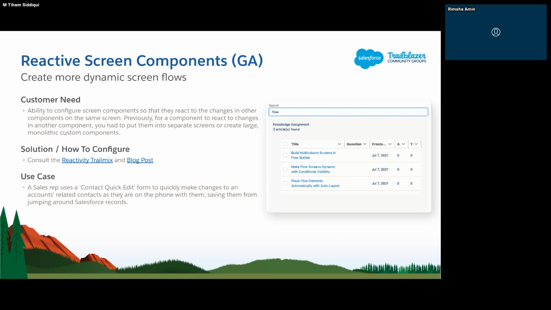But now you can get the result or the updated value on the same screen by making those components communicate with each other in real time. You can see if anybody types any value, it is communicating with the data table and it is searching in real time.